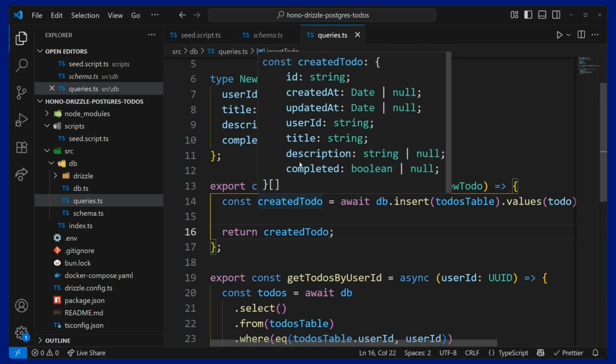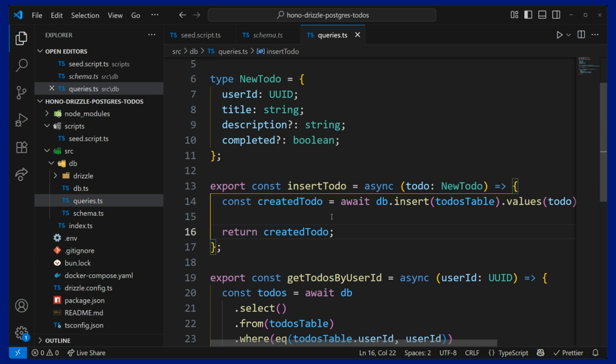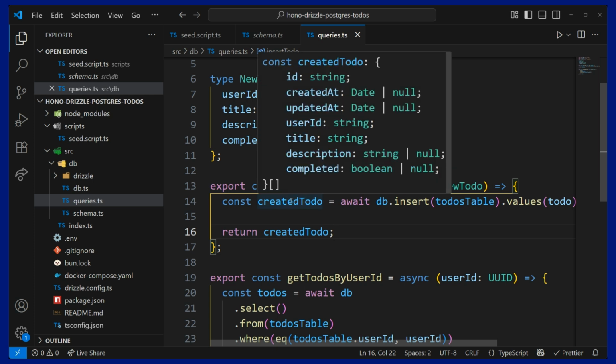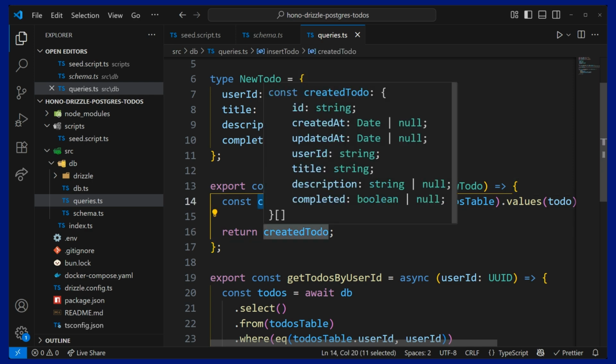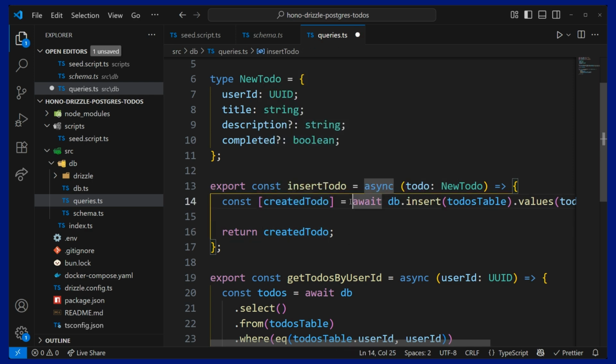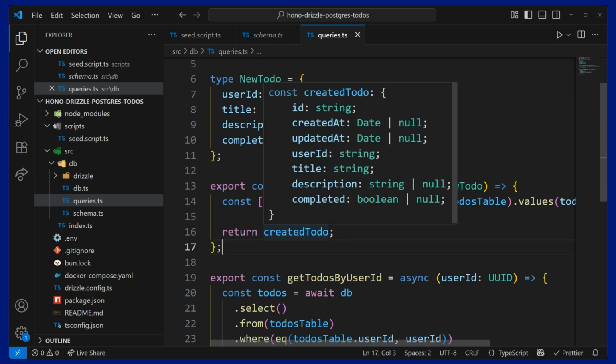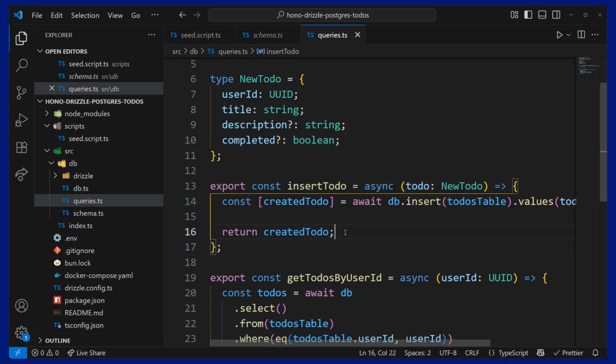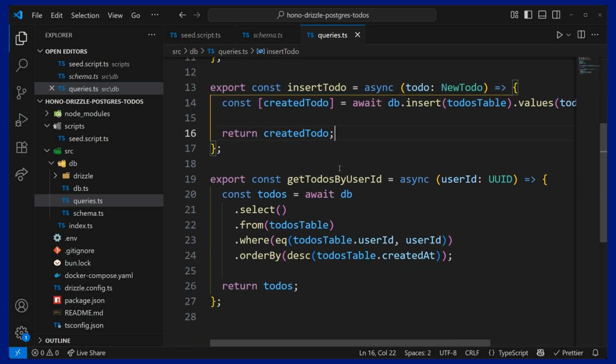If we hover over this, we can see it's returning an array of todos, which is odd, because we're only inserting one todo, so I would expect this to just be the object and not an array. So we can destructure and pull that one todo out of that array. Now if we hover over the return, we can see that it's just the single todo, no array. So that's a little bit cleaner for us.